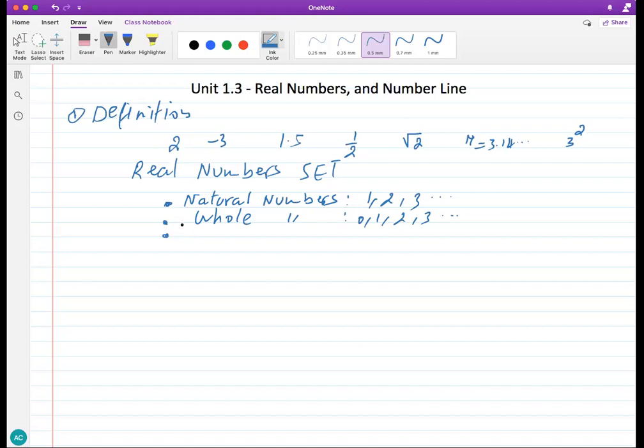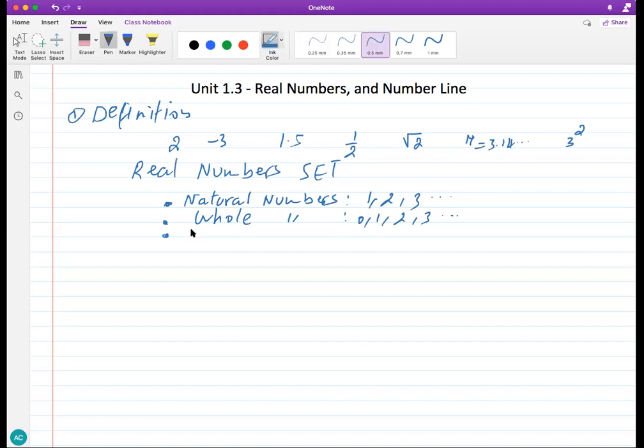And what else is missing from here? So far we have 0 and 1 and positive numbers. What do you think is still missing from these numbers here? What type of numbers? And so as we go, the sets grow. The set of real numbers grows with more numbers. So far we have these. The next one, we're still missing the negatives, and then the decimals, then the radicals or decimals like these.